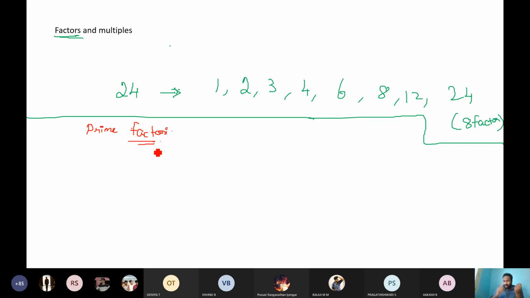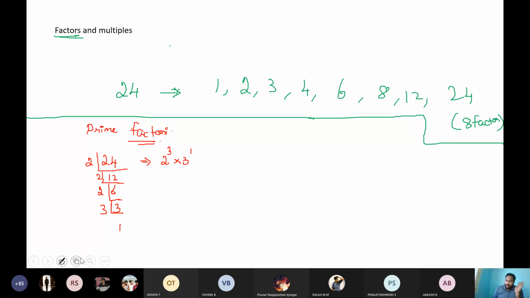What is prime factorization? Normal L division, guys. That's all. So 24. If I divide it by 2, I'll have 12. If I divide it by 2 again, I'll have 6. If I again divide it by 2, I'll have 3. And if I divide it by 3, I'll have 1 at the end. Correct? Clear, people? Okay. So how can I represent this 24? I can write this as 2 cube into 3 power 1.